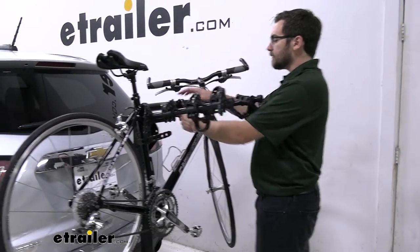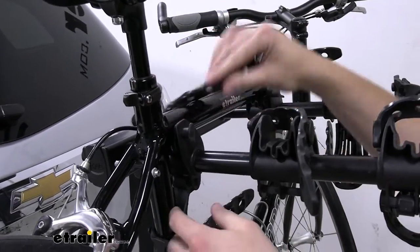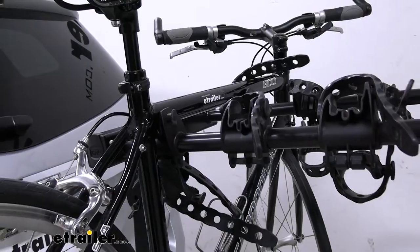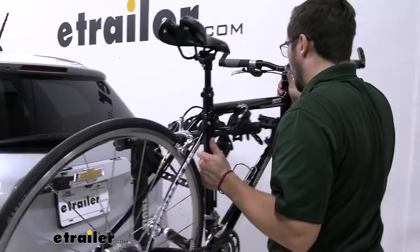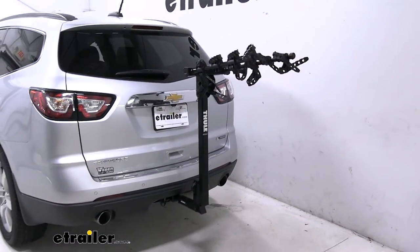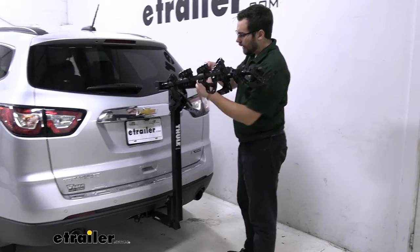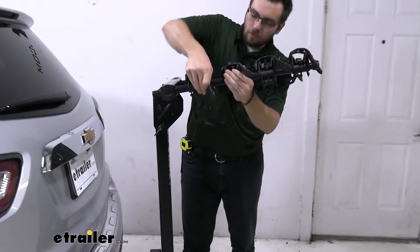To go ahead and get a bike off doesn't take much time — just pull down on that strap to expose it and remove the bike. One thing I really like about the rubber strip is it feels very thick and durable; it's not going to be fading or cracking even after sitting in the sun for a long time. Watching those cradles and getting the anti-sway tucked back into position makes mounting and dismounting that much easier.